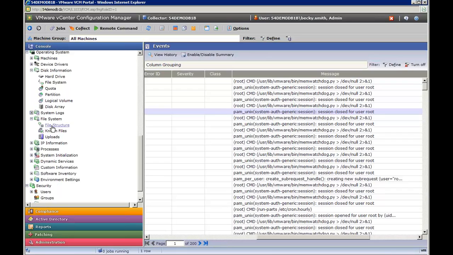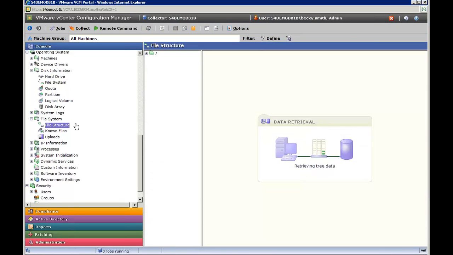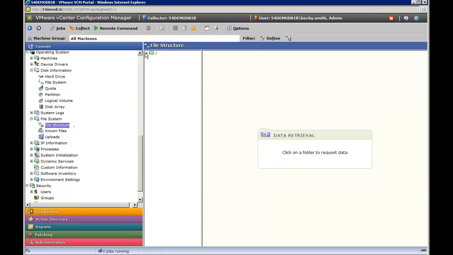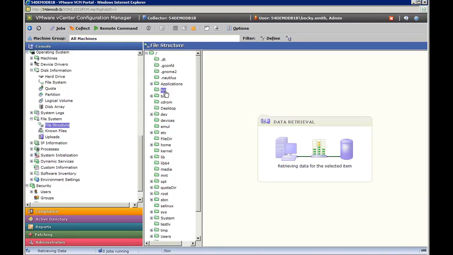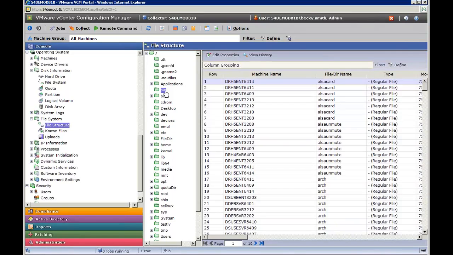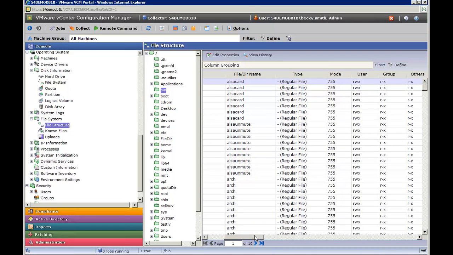File system is another really key area when you talk about Unix and Linux. File and directory permissions and ownerships are very important to have locked down and hardened correctly. So this is an area where, in the compliance, I'll show you there's a significant amount of compliance rules against file permissions and file ownership. Because, as you guys know, in Linux and Unix, everything's a file, right? So making sure that those file systems are locked down is extremely important.